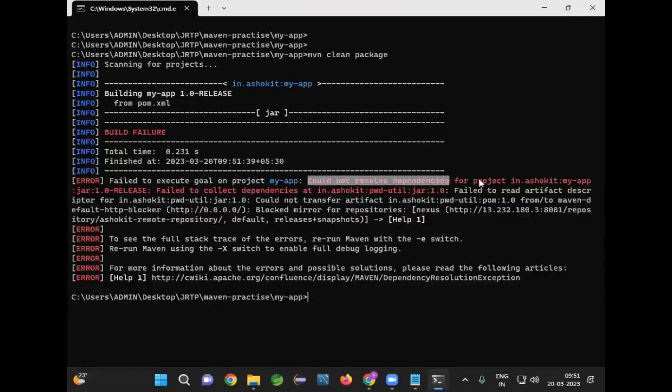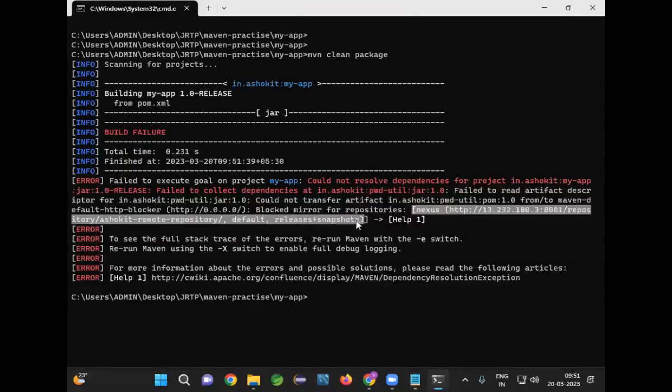Could not resolve the dependencies. Failed to read the artifact description. From this Nexus server, it is not able to download because of an HTTP blocker. Because of that issue, my Maven project is not able to connect with the remote repository.